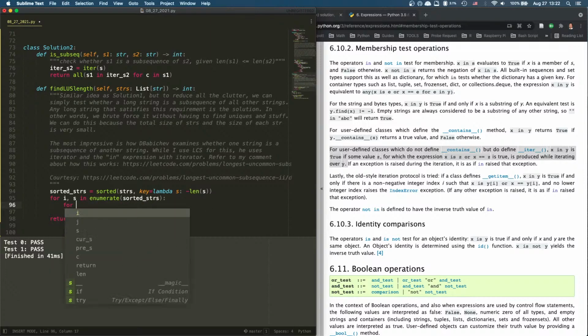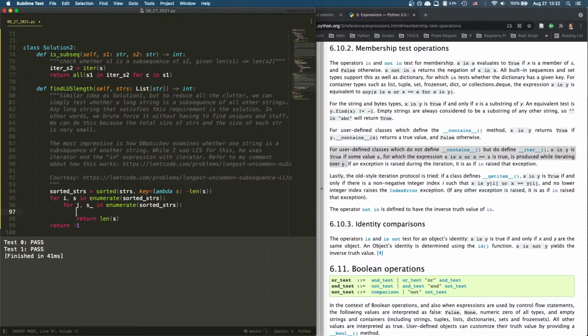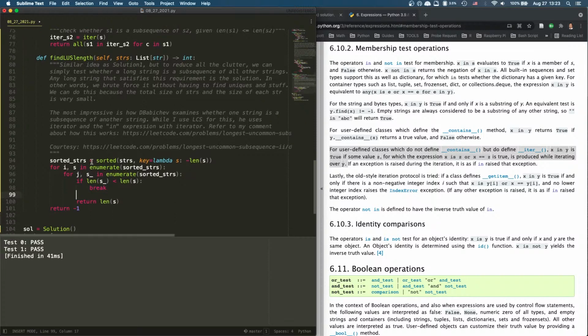Let's write this: for j, s_ in enumerate sorted strs, if len s_ is smaller than len s, then we break. I don't have to check anymore, right? So only check the ones that are equal or bigger in size.